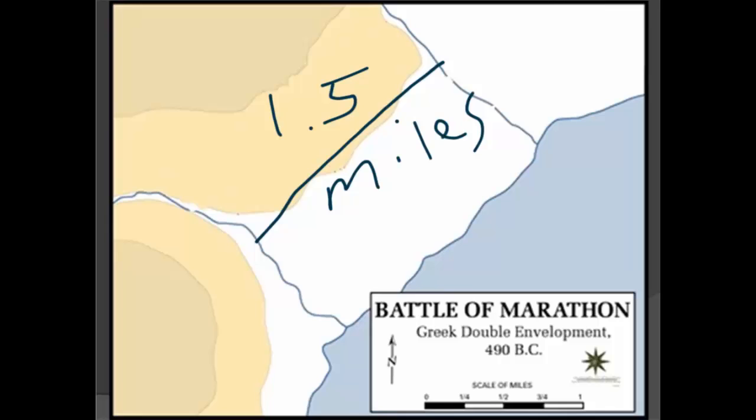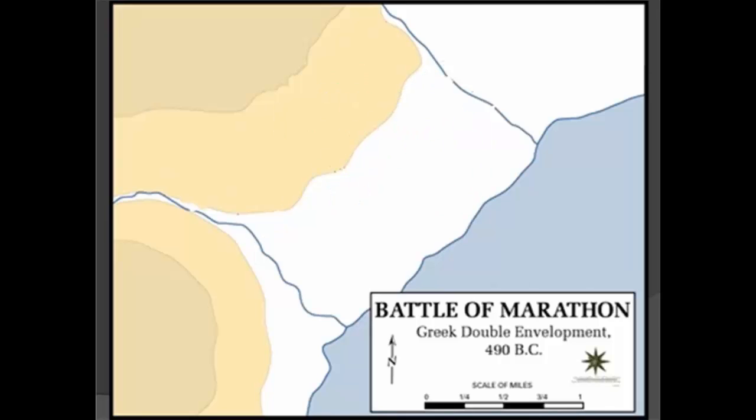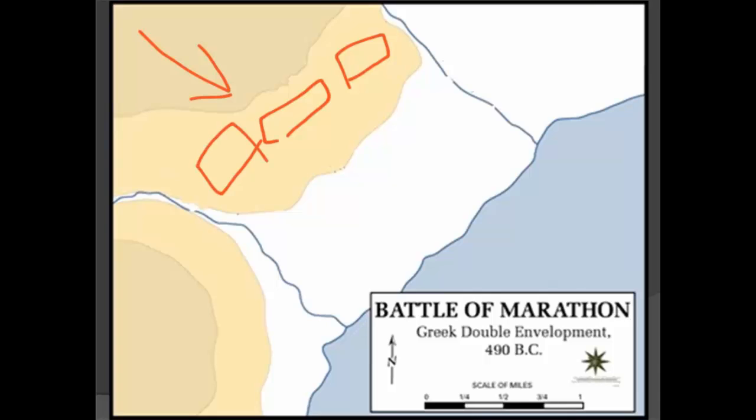Now that sounds like a heck of a wide area to have a battle, especially when there was mostly people on foot. But when you're talking thousands upon thousands of troops, that area filled up pretty fast. To the northeast here, we had the Athenian army come down, and they had about 9,000 troops. When they got there, they set up 3 sections of troops: one thin area in the center, and 2 thicker areas on the sides, or what's known as their flanks.